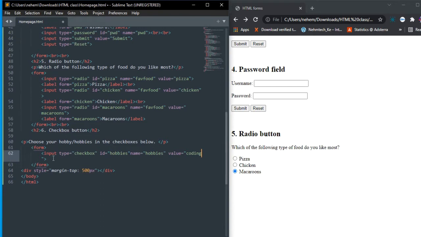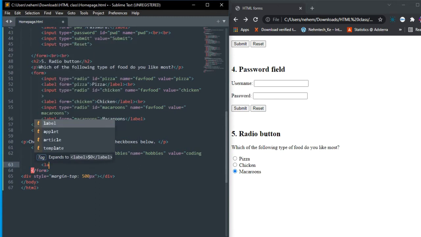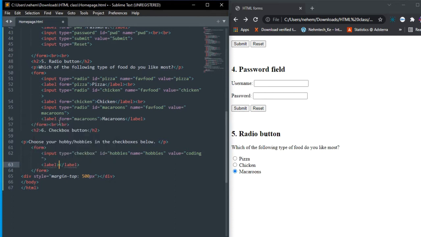When you're done, the next thing you're going to do is include the label. What's the correct pronunciation of that word? Let me see in the comment section. But for me, I'll say label.